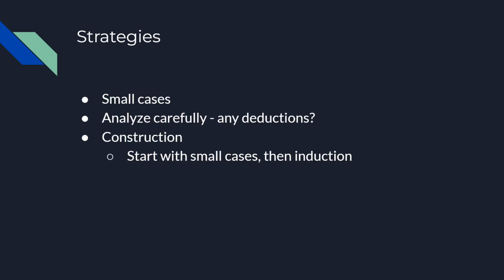And for the strategies, we need to have fun with small cases. We need to analyze the problem very carefully to find additional conditions for the problem to hold true. In this case, it was the total sum of all cards that played the key role in solving Q6. We have to make some useful conclusions about what's given in the problem, narrow the question down further until it's in a solvable state. We have to make sure that all our solutions work. This is a construction problem, and we have to use our time and construct a configuration that works. If we want to prove a pattern, we can definitely use induction.